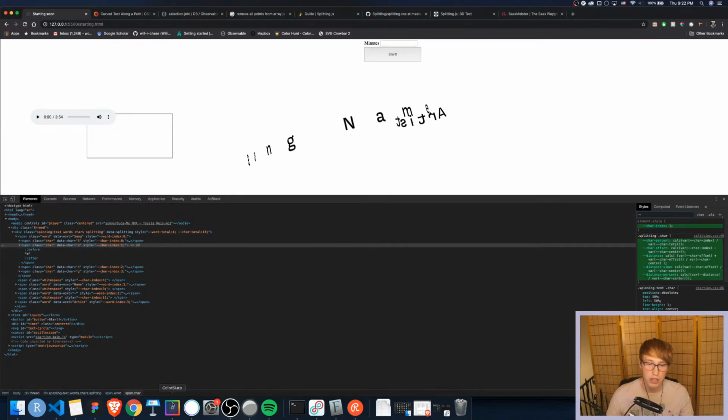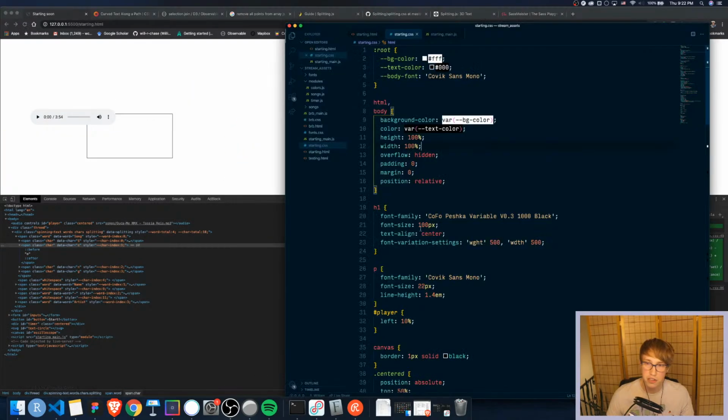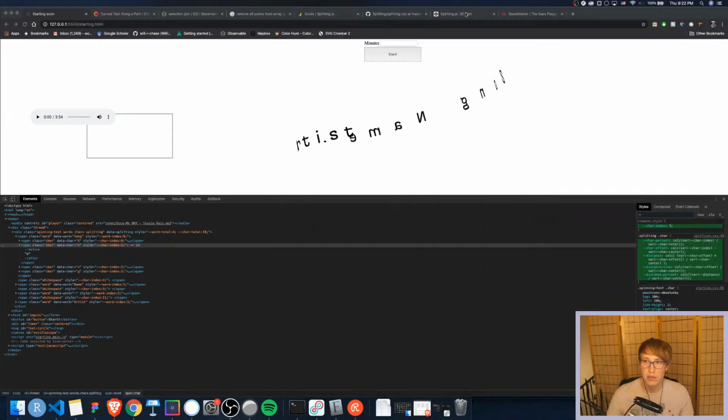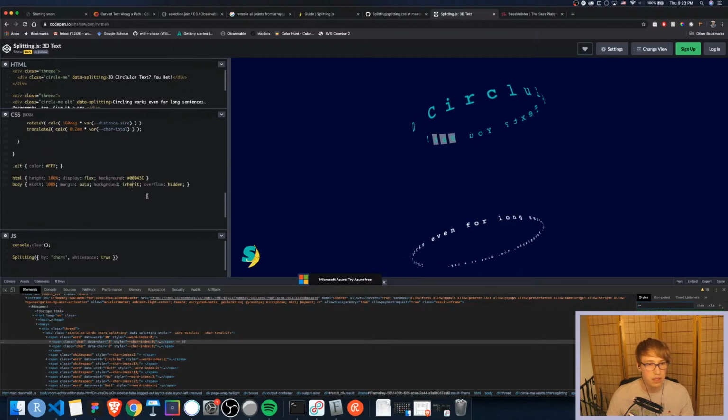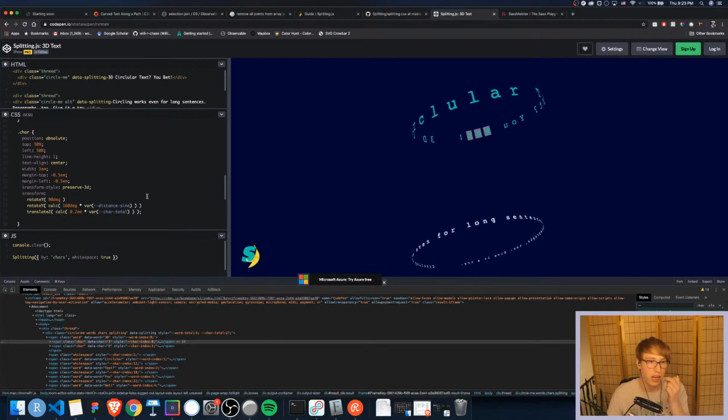Then what else could be the issue? Perhaps the positioning is an issue. So we have position relative on our body. What about theirs? They don't have a position set, but they do have display flex. I don't really want to put display flex on my HTML, so I'm going to try to avoid that for the time being.